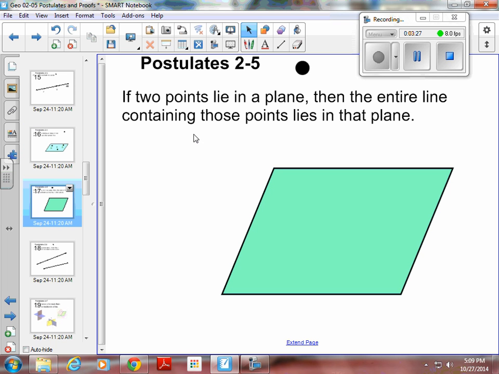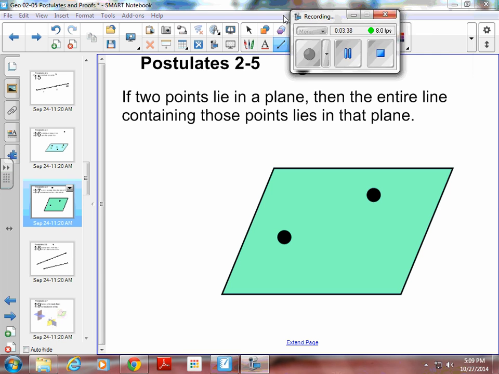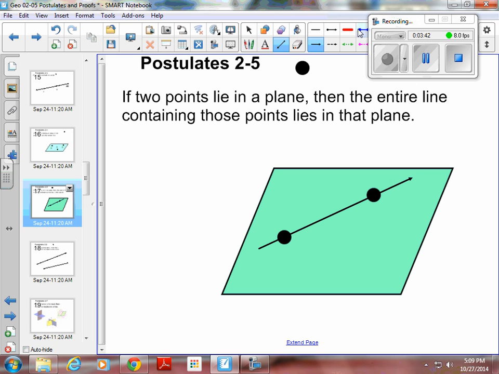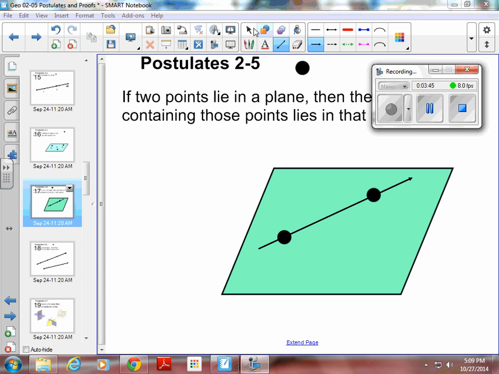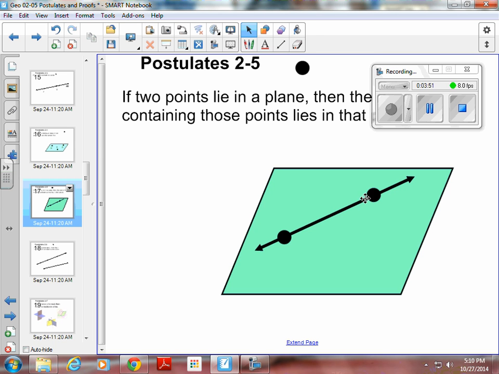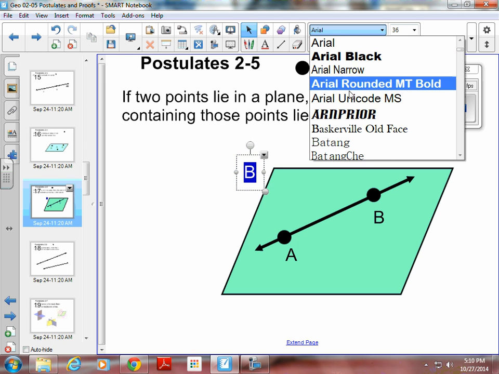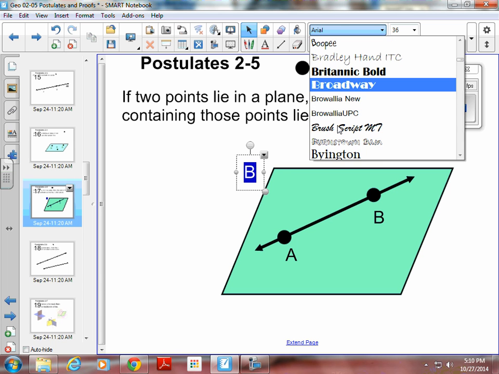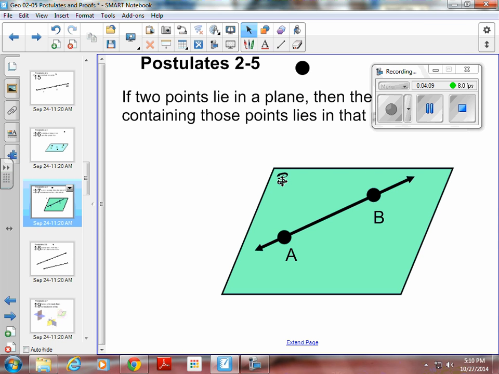Postulate 2-5. If two points lie in a plane, then the entire line containing those points lies in a plane. So if I've got two points in my plane, and then I have a line, and my line goes through those two points, then my line has to be the entire thing on the plane. Okay, so that entire line, so if that is points A, B, points A and point B, and it is on plane B, and let's give it a plane B, so go down to Arial, or go down to... Okay, so I've got my scripted capital letter for my name of my plane. So line A, B has to be entirely inside of plane B.